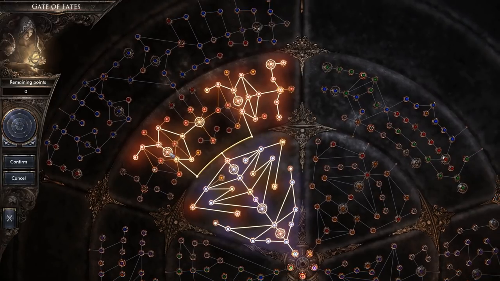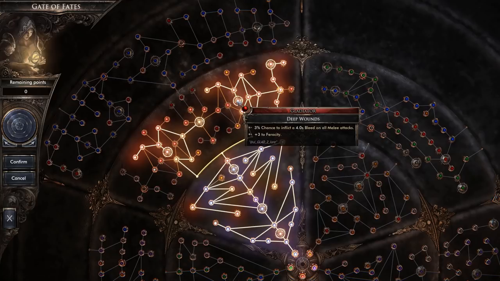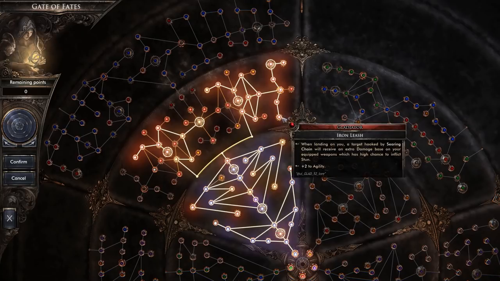All right, so as we're going through, up here the gladiator tree is all about pure damage and really just that raw berserker type strength. So you have unyielding, where you can block attacks now, which is great. You don't have to have a shield, you can just block with your two-handed weapons, and that gives you a little more survivability. You have deep wounds, so all this stuff is around bleeds. You have bleeds down here, you have bleeds over here. You do have some sort of poisons as well that work into it, which is nice.